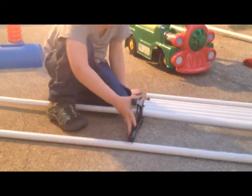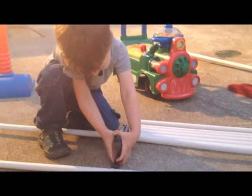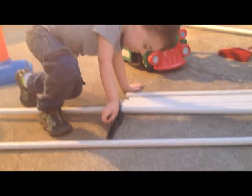Yeah, drinking. We don't need that. That's Mommy's tool. Okay. Now Mommy's going to cut it. Can you close it? Yes. Cutting down our pipe. 5-foot lengths.